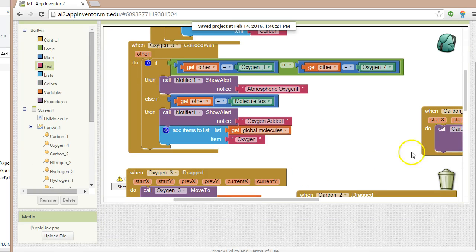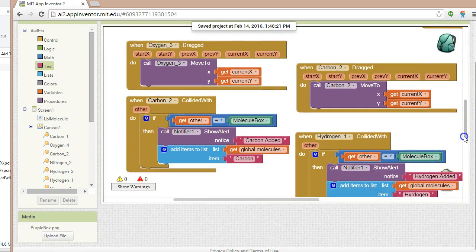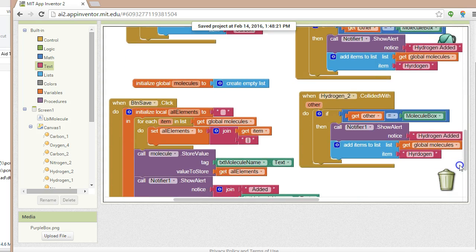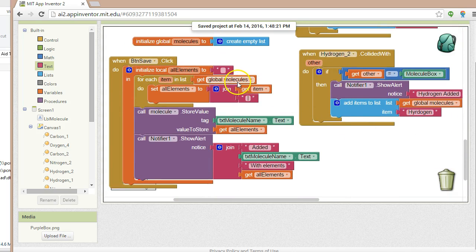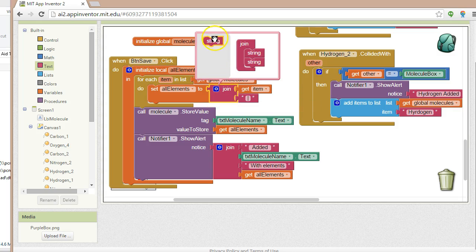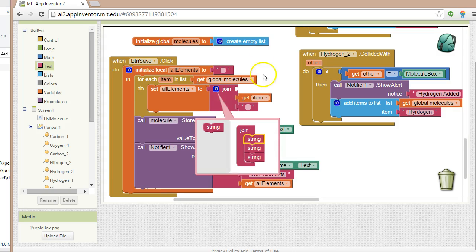Okay. So I'm going to go down. Did I set up my loop correctly? For each elements in global molecules, set all elements to join, get item. Okay. And then a bar. I see what I'm missing, a little concatenation operation. I was just talking about joining multiple strings, and that's what we need to do here.